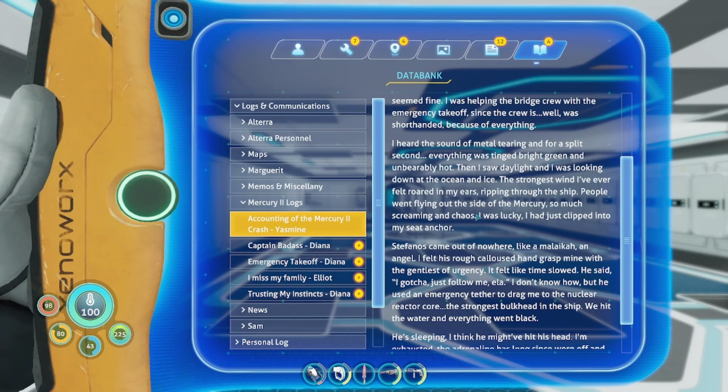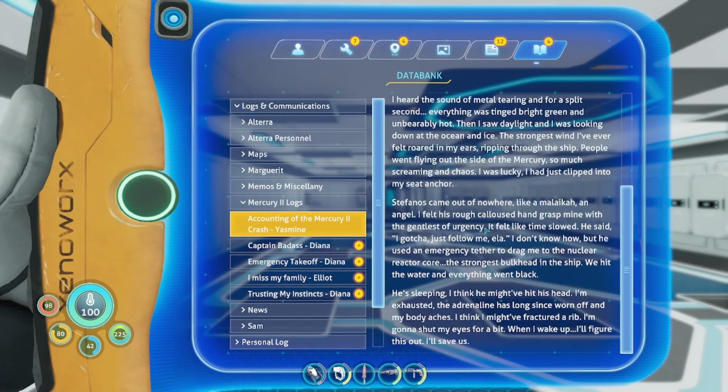I was lucky. I had just clipped into my sea tinker. Stefanos came out of nowhere, like a malaika, an angel. I felt his rough, calloused hand grasp mine with the gentlest of urgency. It felt like time slowed, he said, "I gotcha. Just follow me, Ella." I don't know how, but he used an emergency tether to drag me to the nuclear reactor core, the strongest bulkhead in the ship. We hit the water and everything went black.